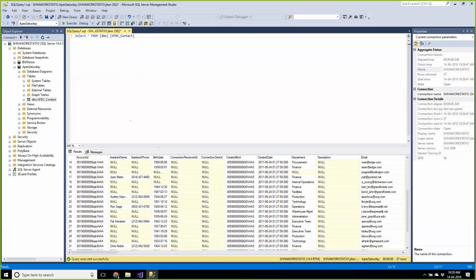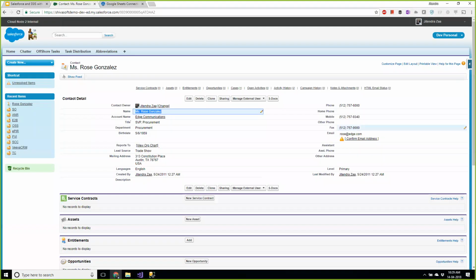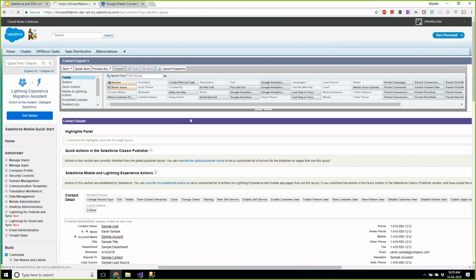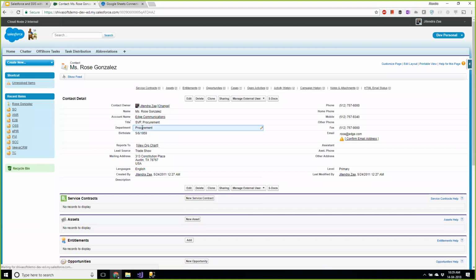Let's try to change the department actually. So department right now, if you see here, procurement. So this is the department, procurement. What I will do is I will change the department to finance. So let's try to change.